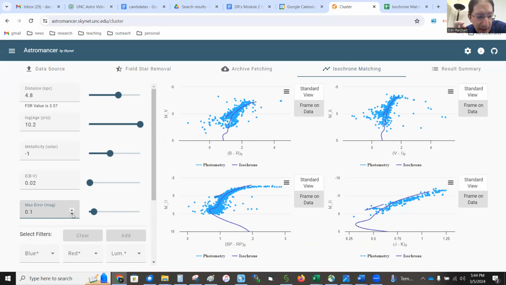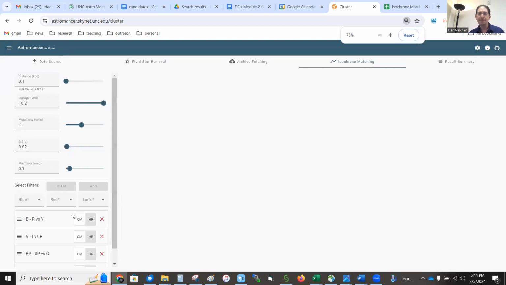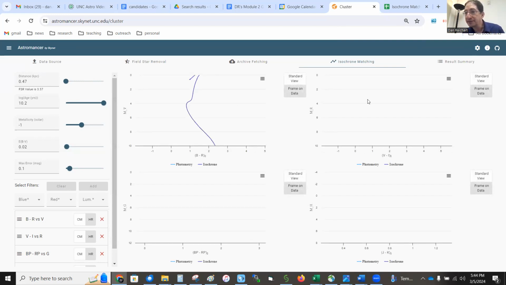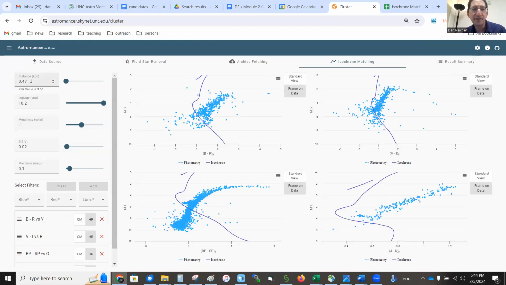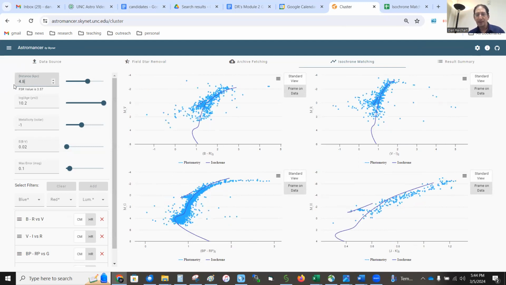Another thing you can do is on a PC, hit Control minus a couple times, or on a Mac, Command minus. And so this makes everything smaller, all the text, all the boxes smaller, and gives you more room for the graphs. Now, when you do this, just a little bug that we'll hopefully fix soon, you're going to have to type the distance back in. I think we're using 4.8. Okay. So now these are relatively bigger and the dots are a little bit smaller, and it makes it easier for you to see what you're fitting to.